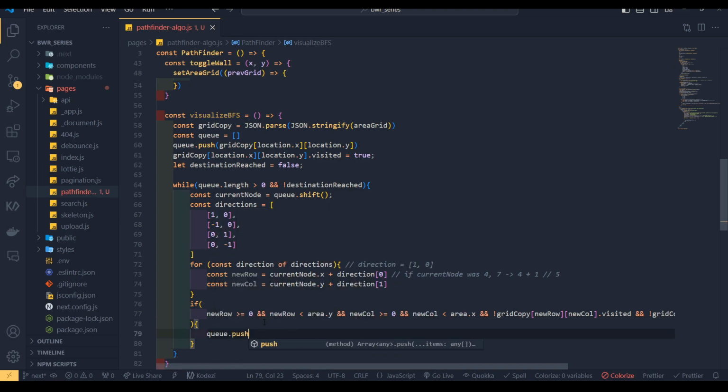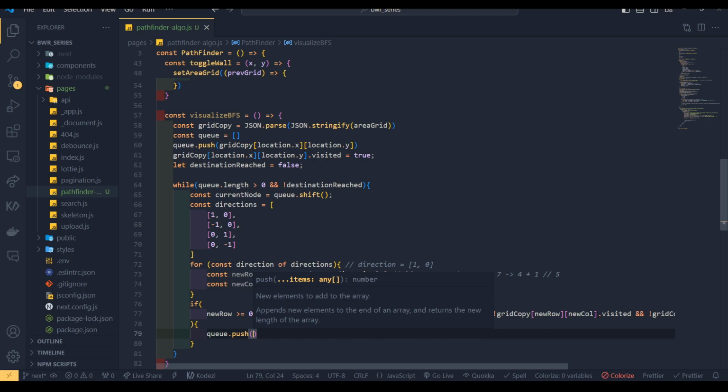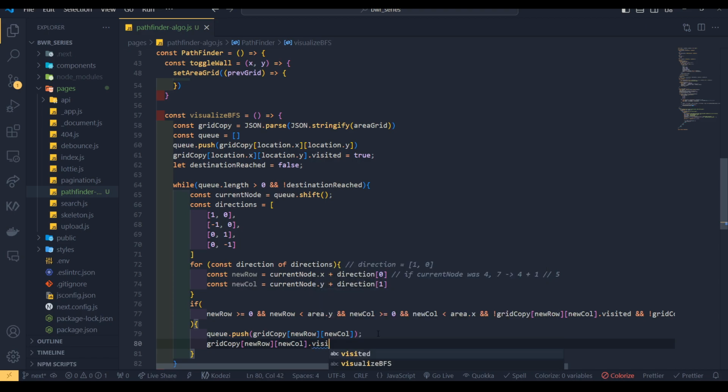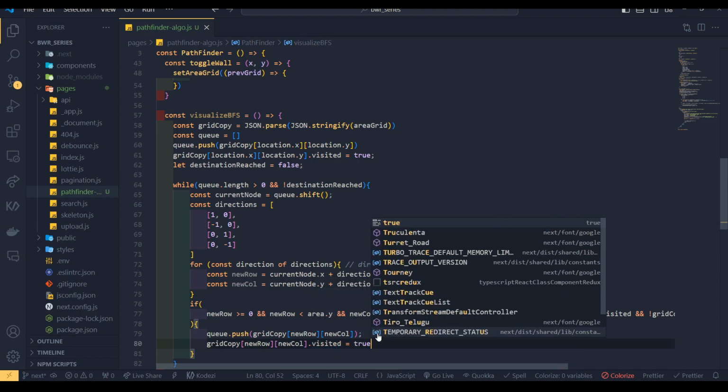Queue dot push this one, this grid, and these new coordinates would be pushed to the queue. Since we have already stepped foot on this new node, let's mark this as visited. So we will set dot visited to true.